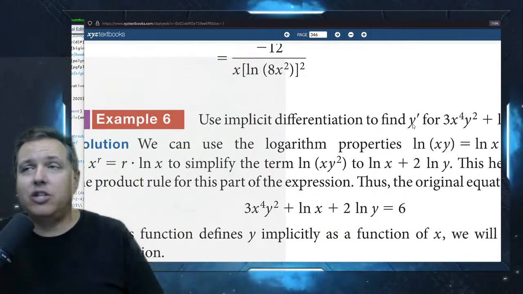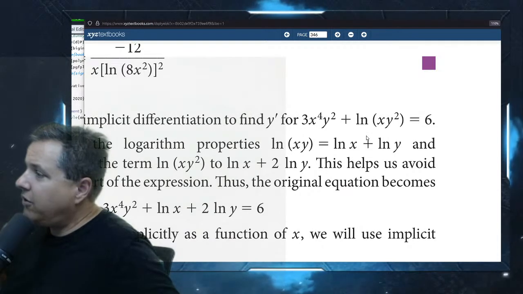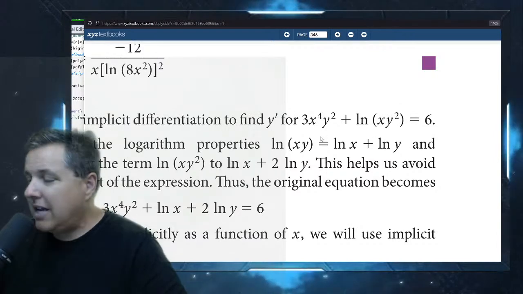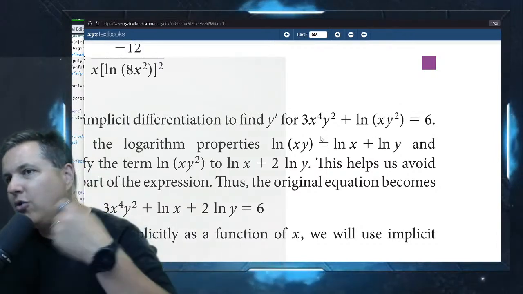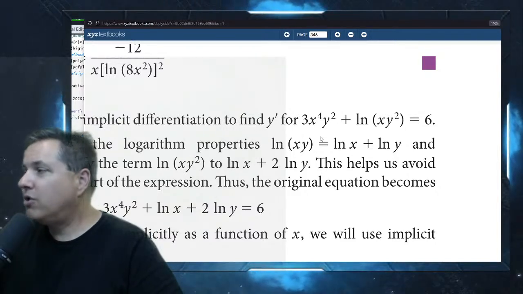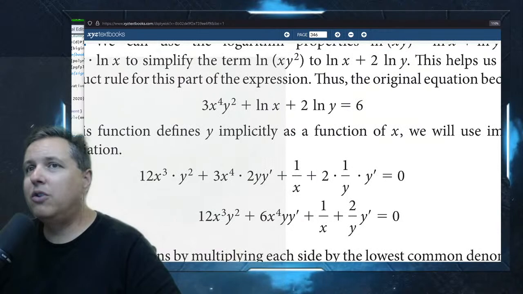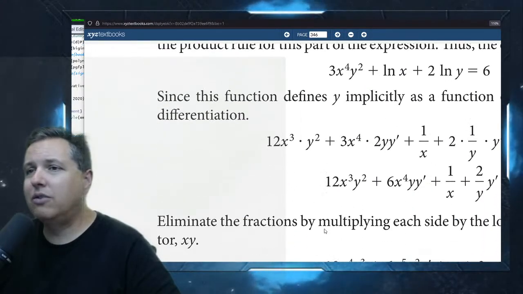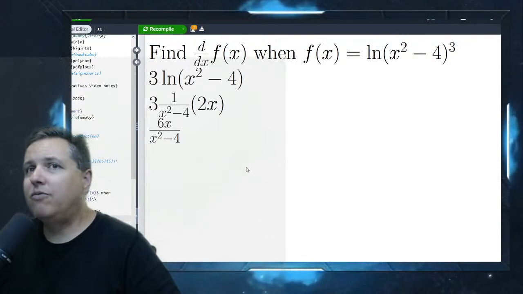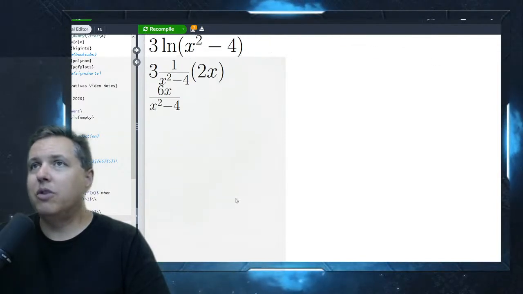You see you have an implicit differentiation problem. So we go through and do that. There's a natural log in here. But don't worry about it if you've already done implicit differentiation. It's the same stuff you were doing before. It's just that along the way when you're carrying out that implicit differentiation, you're also going to run into some logarithms, and you just want to make sure that you can calculate those, okay? So here's the example in the book if you want to look at that. It's a good one to look at. Basically, you already know how to do it. It's just involving some logarithms when we do it.